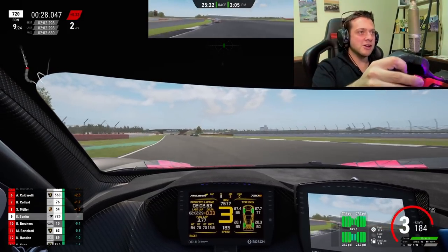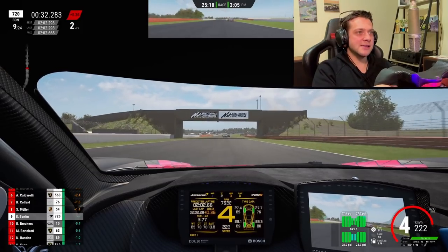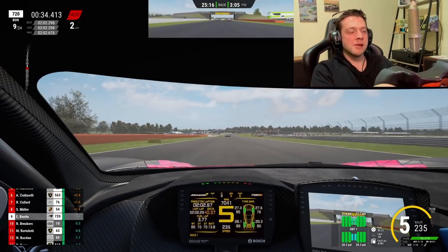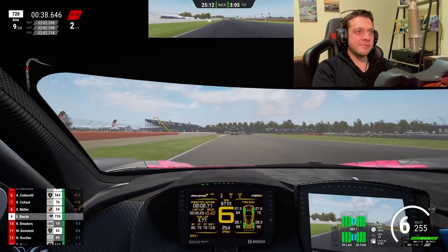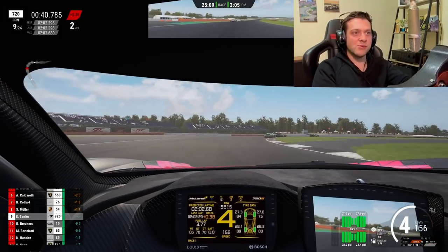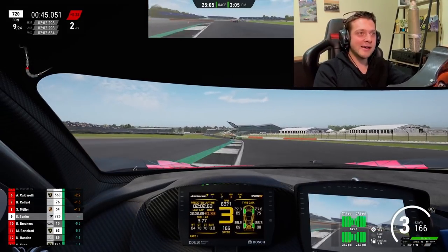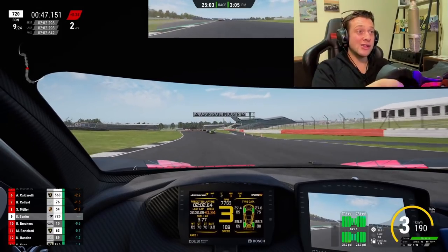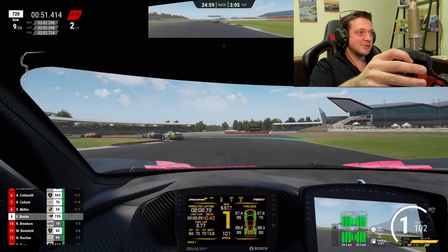Nope. Okay, up to 9th. See how our pace is compared to these guys who've got a bit of a lead on me. But yeah, the muscle memory thing has been kind of the buzzword for me, I guess, since getting this set up. Not only with the force feedback in the wheel, but I think the load cell in the brake pedal is a massive thing. It's a real game changer.